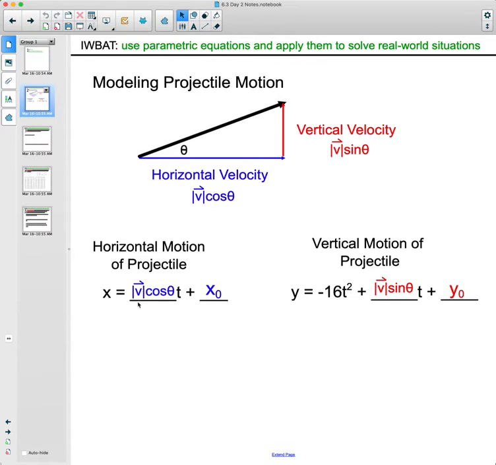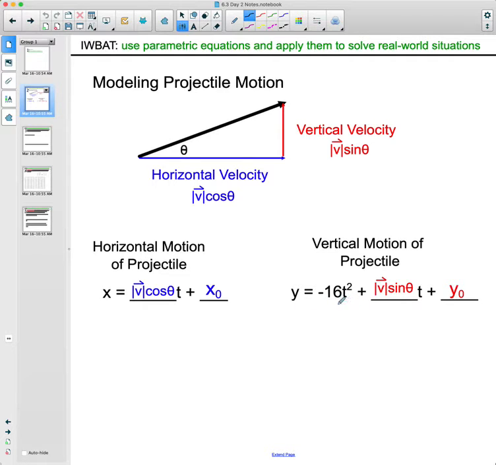So the horizontal direction, or the horizontal equation, is going to be the velocity, or the speed, the initial velocity, times cosine of the angle that it's moving off the horizontal, times t, plus the initial horizontal movement. So x naught is the initial horizontal position. Okay, so velocity times cosine of the angle times t. So t is going to be your variable. So this is just going to be something you're going to plug in and get a decimal, plus the initial horizontal position.